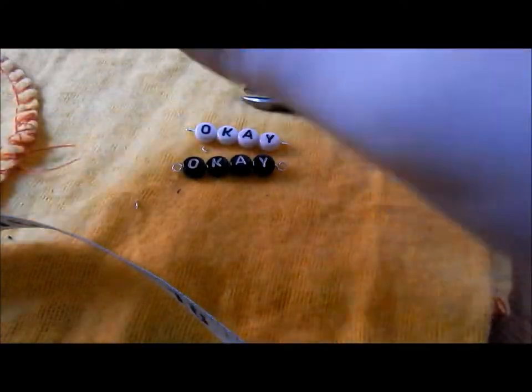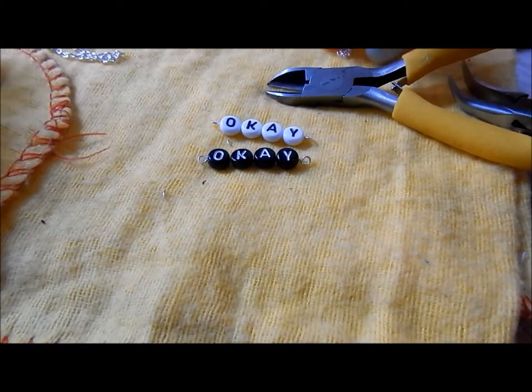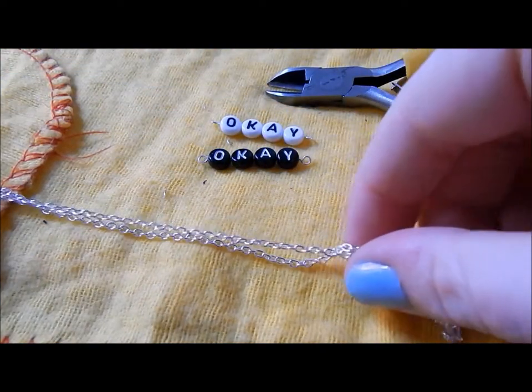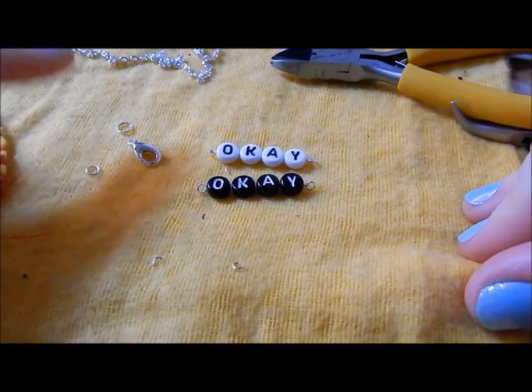Snip. Oop, knocked the camera. Good work, Hannah. And so there you have it. And then chop your length of chain in half. Snip. So then we've got all our findings.